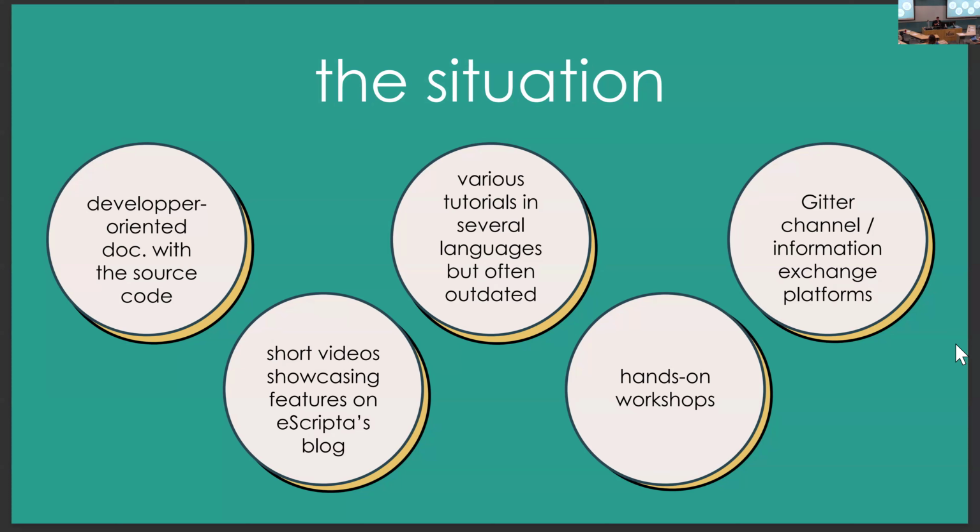eScripta's blog showcased key features in the form of short videos, a galaxy of tutorials in English, French, German, or Polish, written by non-members of the eScripta team, was published on various websites, but they were rarely up to date. And also numerous hands-on workshops were conducted by eScripta or by user groups sharing a specific interest in the application. There was one such workshop organized at the ADHO conference in Tokyo. And lastly, a few channels, like on Gitter or via simply emails, allow for punctual technical discussions with contributors and users of eScriptorium.